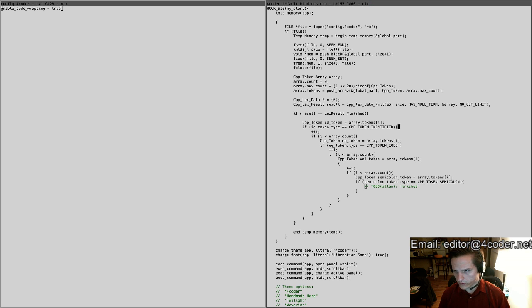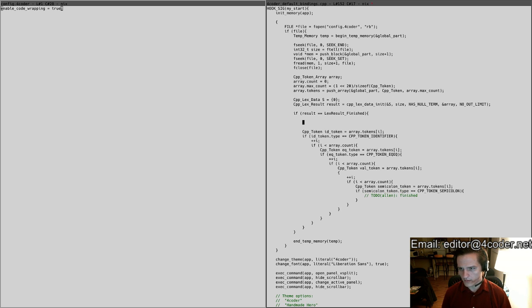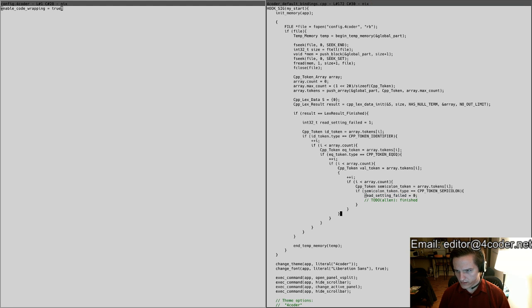Alright, before we do all of that, int32 read setting failed equals true. If we get to here, we'll set that to false.